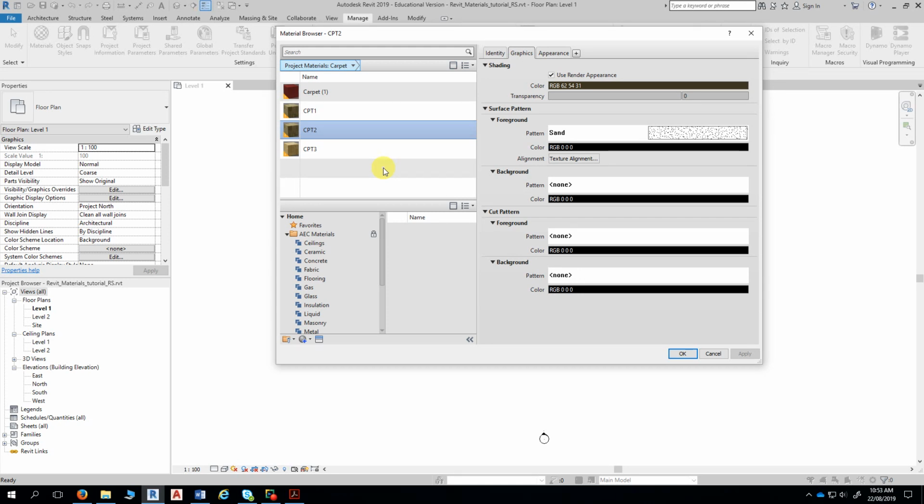You will assign a combination of custom materials, your own materials that you produce. You might use some of these that you're producing in the exercise, and you'll also use some standard materials from the AEC collection. So if you use materials from the AEC collection down here, how do they then get up into your project?